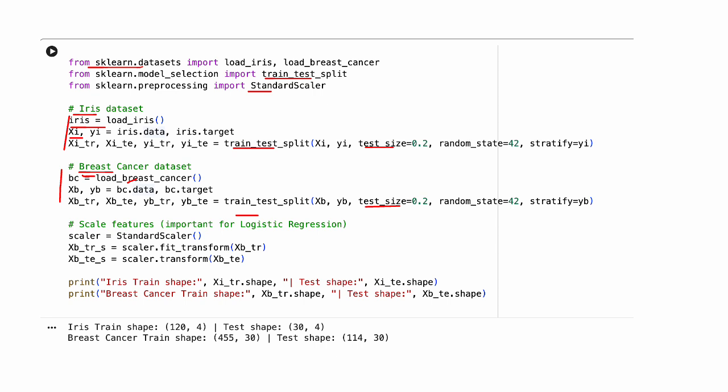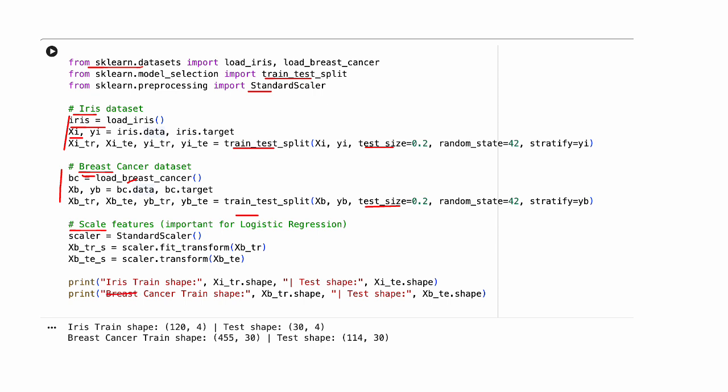And then we do the feature scaling. Of course, we scale features as mentioned earlier. Scaling is important because some algorithms, such as logistic regression, are sensitive to feature magnitude. So we scale them. If we standardize, there's faster convergence, there's a fair contribution from all the features, and of course, better stability for numerical values, right?